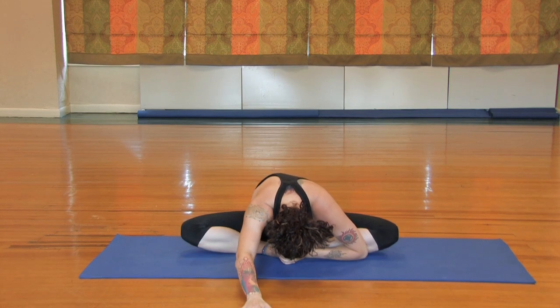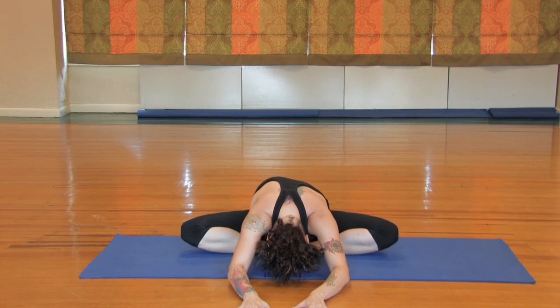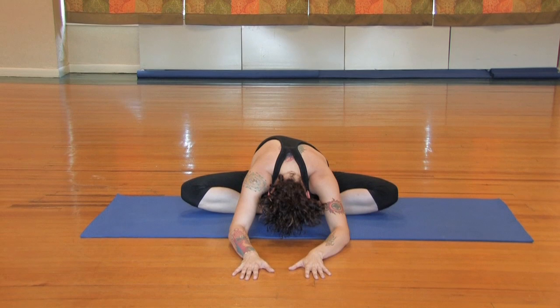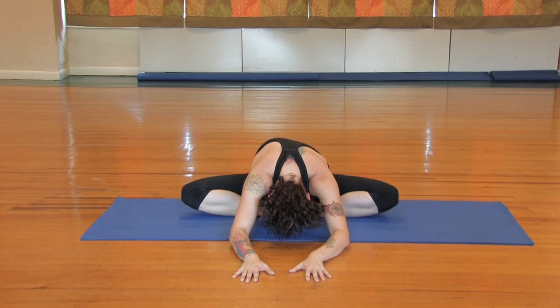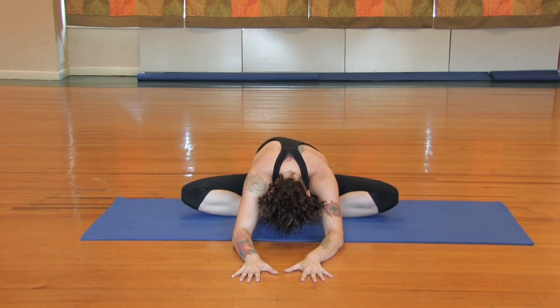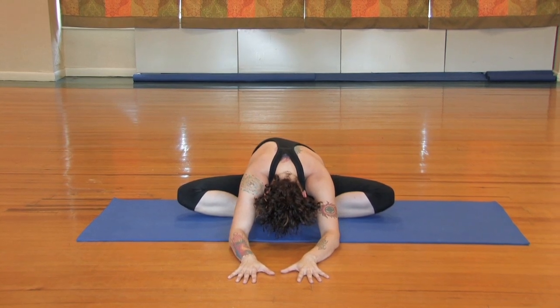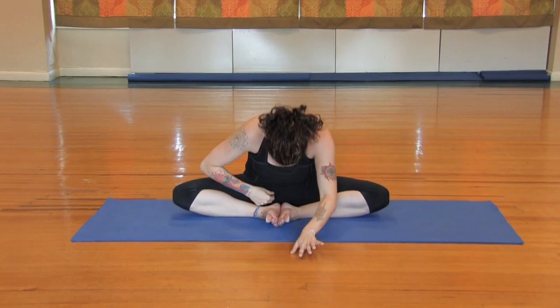If you want a deeper stretch, walk the hands forward, trying to get the nose as close to the toes as you can. Keep the sits bones grounded. Let the neck release. We'll take one more breath here, and then start to roll up nice and slow.